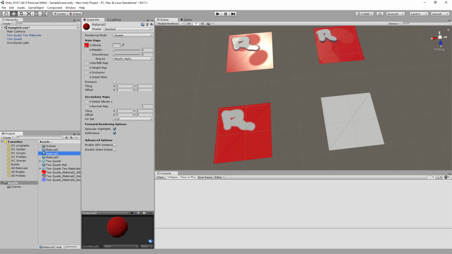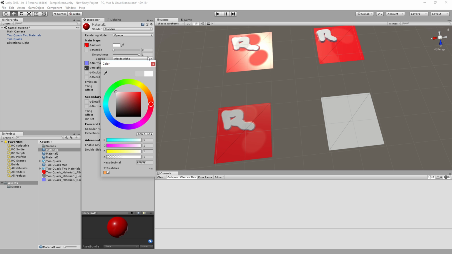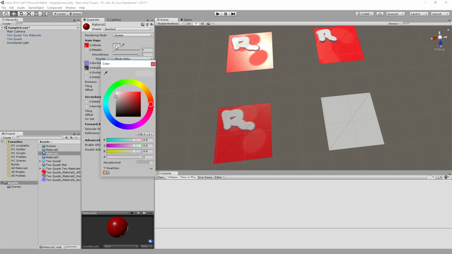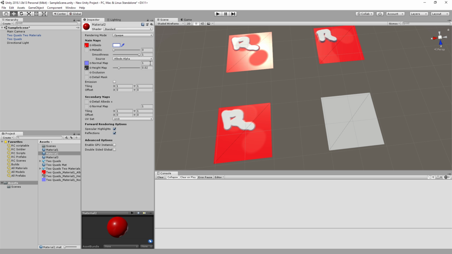So got that. Our smoothness is going to be 1. Source albedo alpha. Looks good so far. Normal map. Height map. Cool. Now material 3. Oh, well, one thing that I forgot to do is set our color. Color should be white if you want the colors to come through properly. It's kind of like the smoothness. You're multiplying the albedo by this value. So if you don't set it to all white, which is all ones, you're actually going to get a change from how you painted it in Substance. Set those over to white.